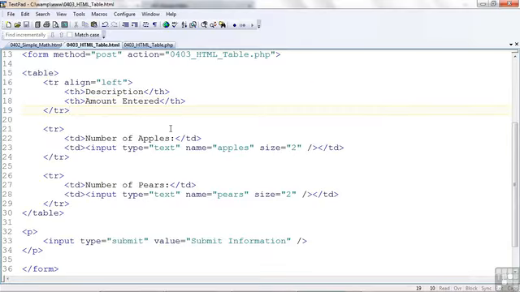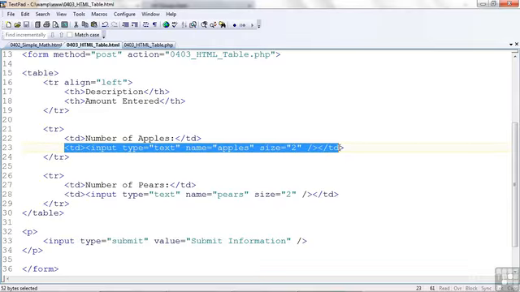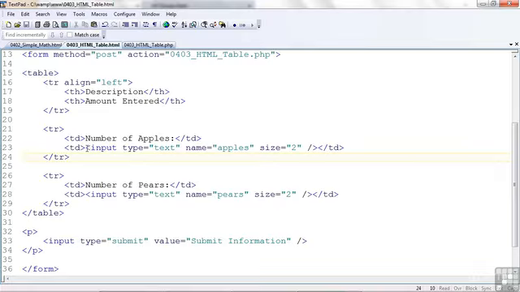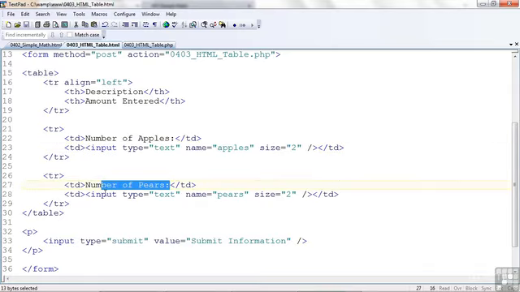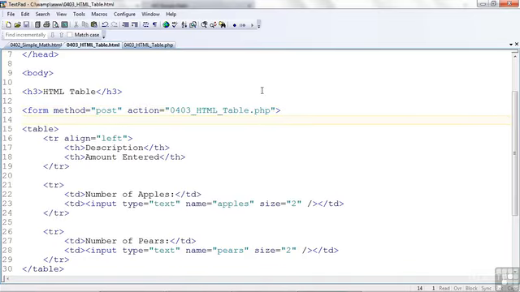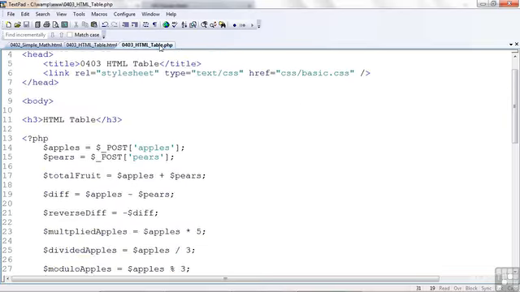So look, I had 2 cells per row, so I have 2 TDs. See? I've got a beginning and an ending, and a beginning and ending as well. Look at this, however. I've got that input tag that I used to put in the paragraph. It's sitting there as a cell by itself. That works just fine. You saw it. So this allows things to line up very cleanly in these tables. And likewise, I have here the number of pears and the input tag for the number of pears. And so when I submit this and call the program up in the form tag, we find that it outputs a table as well. Let's go ahead and look at that PHP code.